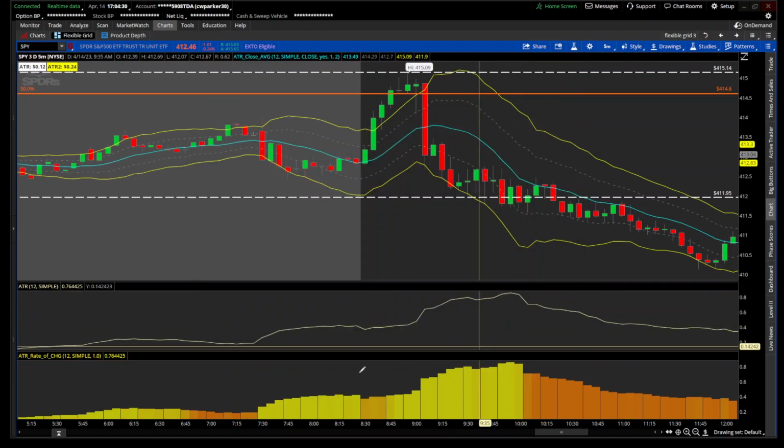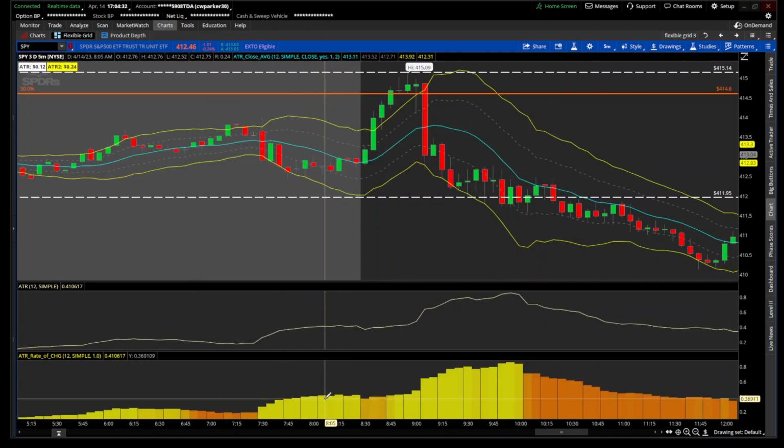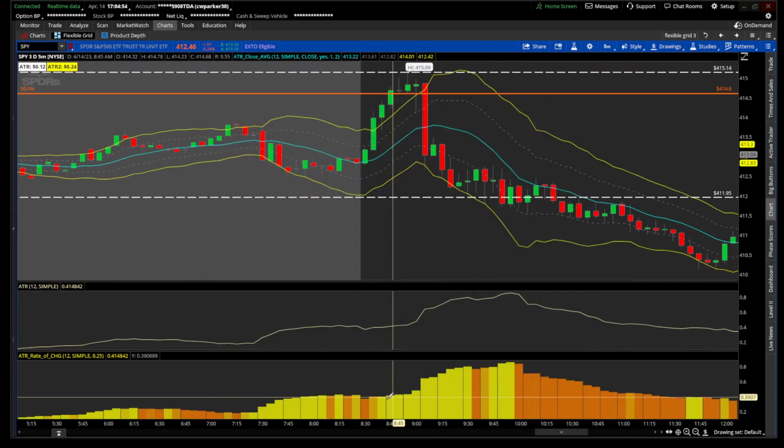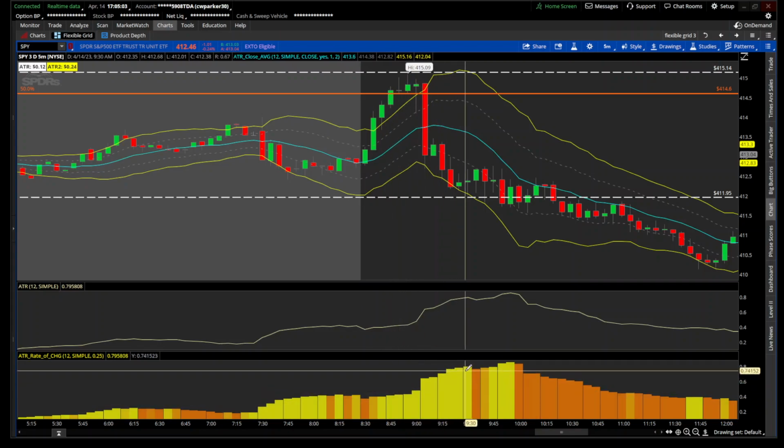And just using a percentage of it, you can see how the colors have changed, or the profile of the colors have changed, to this being somewhat of a quiet period, this being a volatile period here. But like I said, it's not giving you a whole lot of information. That's one of the reasons why I chose to do a quarter of the actual average, to give you a greater representation. You can see right here, it pushed down into a quiet period, and the volatile period actually started right there. But the ATR, the average range, is actually increasing.